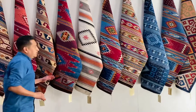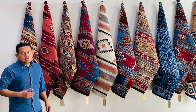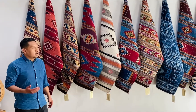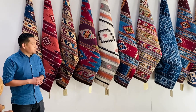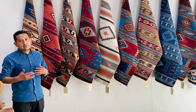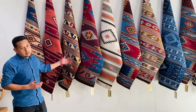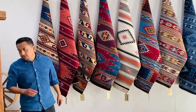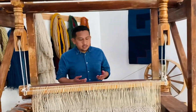You're going to see on this display more traditional designs. I am a Zapotec native from Oaxaca, Mexico, but have been living here in California — in Ventura — for the last 23 years. This is work I continue to do to honor where I came from but also where I'm at now. This is the base, the foundation of my art form — this is what I've learned to do at a very young age.